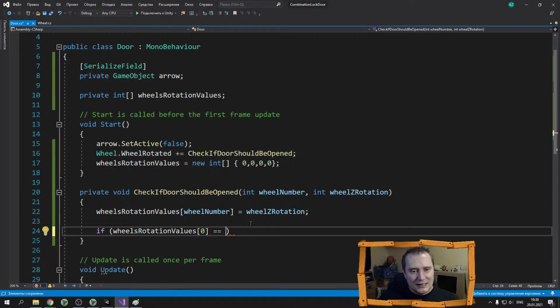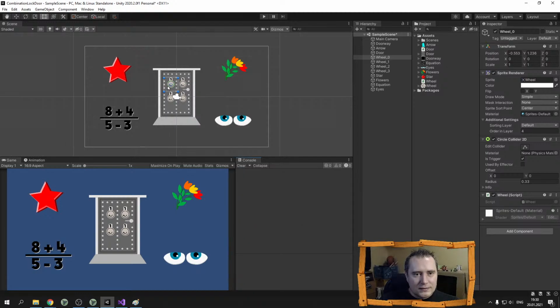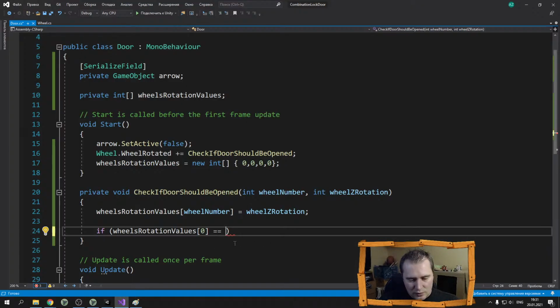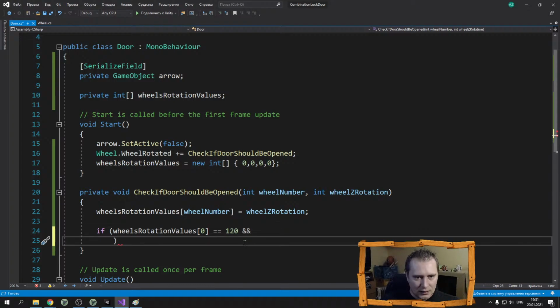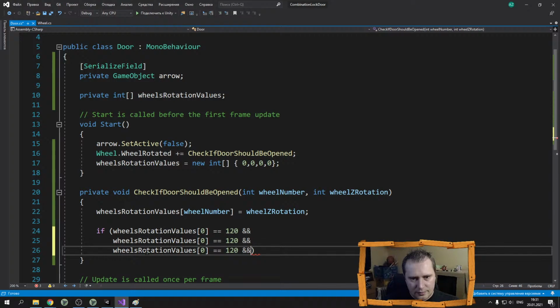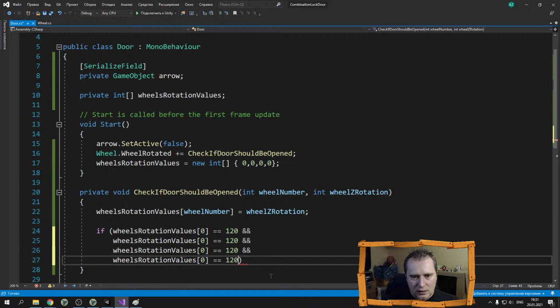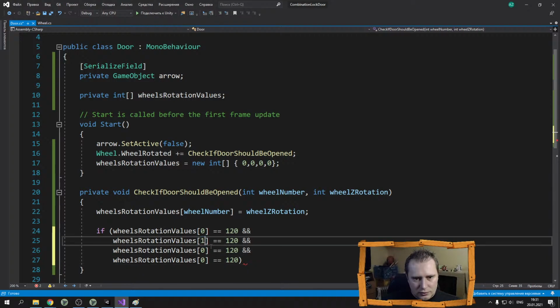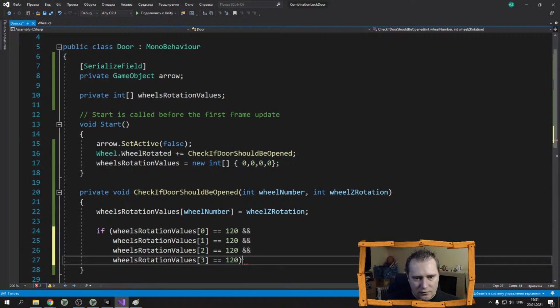Okay, so wheel number 1 should be rotated by, as we remember, here is wheel number 1, and it should display 5 to us. So 5 means 120 degrees. So if wheel number 1 has this value, and let me do it like so, copy paste, copy paste, copy paste. So wheel number 1, wheel number 2, wheel number 3, and wheel number 4.